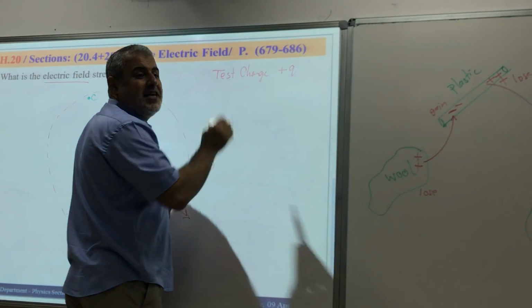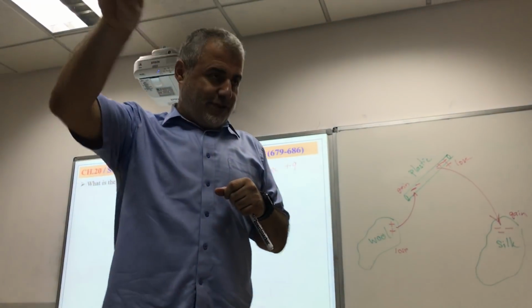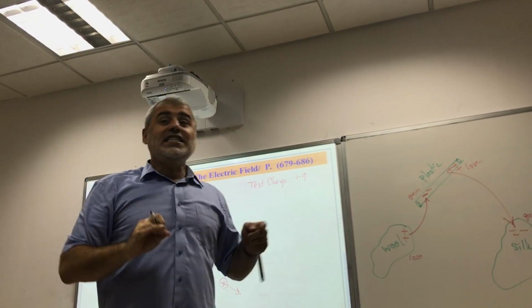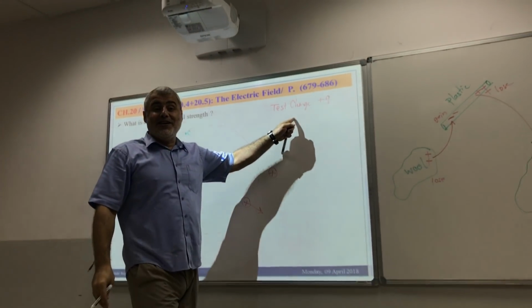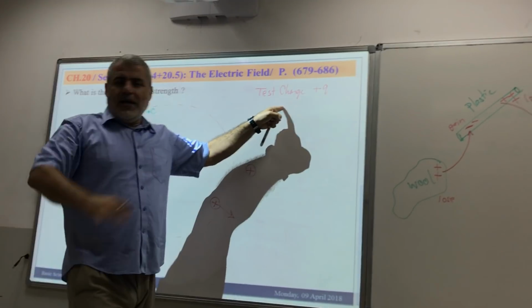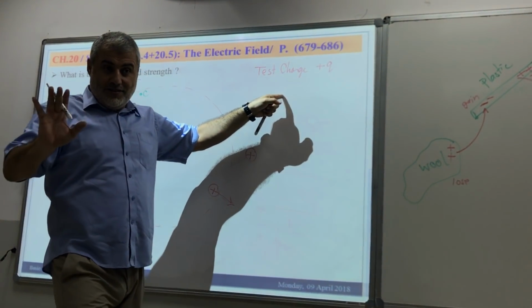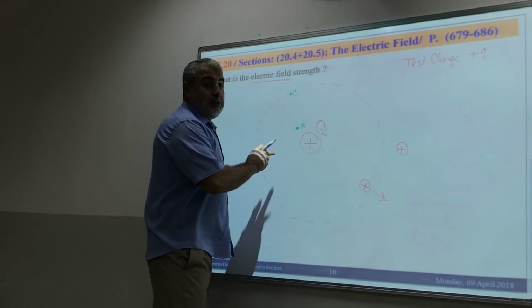They call it plus q. This is a very small charge that has almost no electric field. Okay? This is conventional. It is an agreement between scientists, ya shabab. You ask, why did they take positive? It's an agreement to unify this. You could take negative, the same thing. It doesn't change.